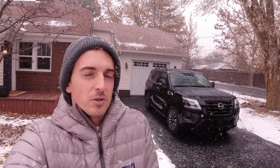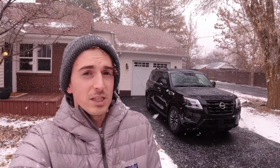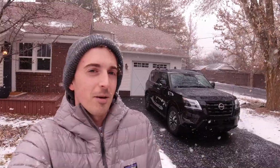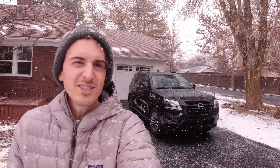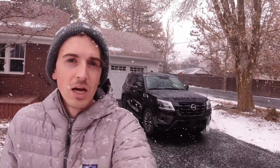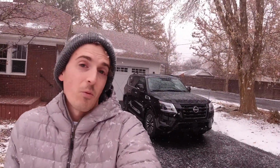And the Patrol roots really tell the story of the Armada. To most people, the formula is pretty basic here. It's a big SUV that can haul a lot of people in tow. But what's interesting to me is that this vehicle was designed primarily for foreign markets. So while it works pretty well in the US, most people won't notice too many quirks about it. It's built in Japan, it's designed for use all across the world, so it doesn't quite have the American feel of the Yukon, the Tahoe, the Expedition, and the Sequoia. That said, most people won't notice the difference, and it still works pretty well as a big 3-row SUV. It's just starting to get a little bit old despite this recent update.